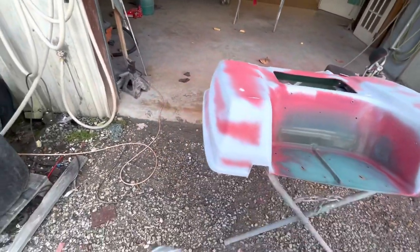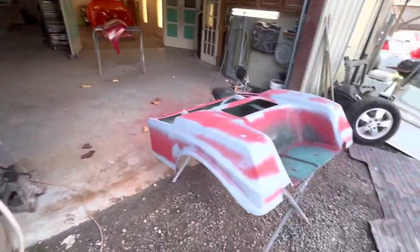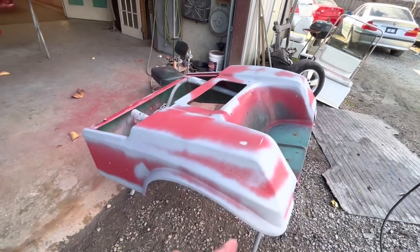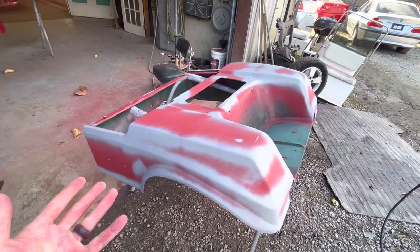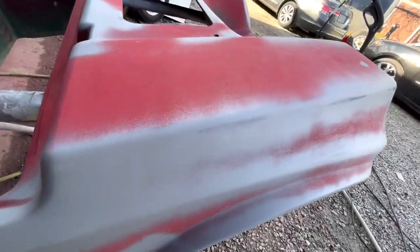All for that can. So I don't know if this will work. I'll have to see if I got some more laying around somewhere so that maybe I could get a dust coat over the whole thing. The 1K product dries really fast, so I'll be able to paint on top of it. But honestly, I might have to go ahead and 2K this and then come back tomorrow. So we'll see.